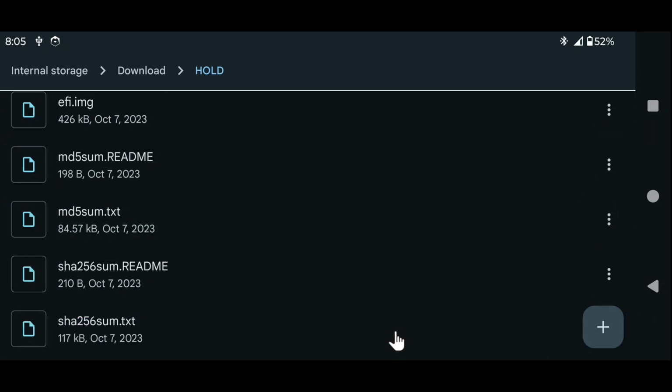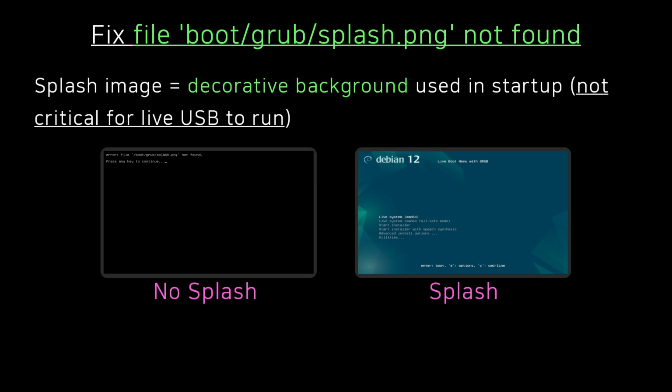Note that any folders that are auto-generated by Android on the USB stick will not affect the functionality of the Debian Live USB stick. Lastly, we are going to copy the splash images so that they are in the right folder. If we don't copy over the splash images into the right folder, then when we start up from the Debian Live USB stick, we will get a file boot/grub/splash.png not found. The splash image is just a decorative background that's used in the startup, so it's not critical for the Live USB to run.